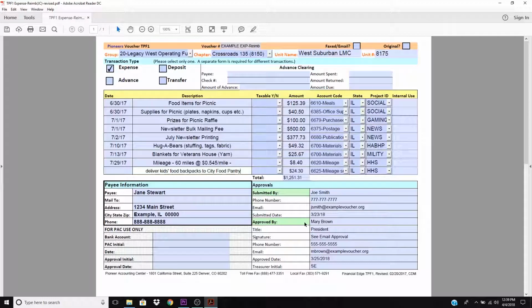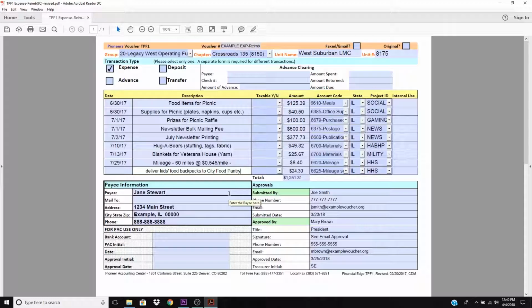Some things to keep in mind about approvers. Generally, allowed approvers include the unit president, immediate past president, vice president, and others as allowed by that unit's executive board. Especially if it's a small unit, it could be a treasurer or a member at large that is also allowed to approve vouchers.